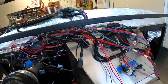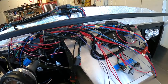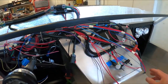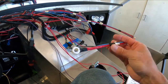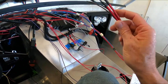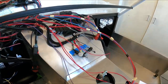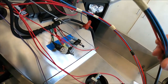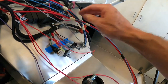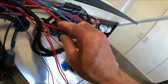So now to show you all this and to sit there and try to detail it out, I don't see the point, because, as I said, a lot of this stuff, like here, this wire here is battery feed. So this basically comes in from the solenoid, I think, and it goes around to, I'm not sure, probably the ignition switch. And then everything, the feed power comes off of that. So this power line here just does a big loop. So I'm thinking I'm going to strip that one out.